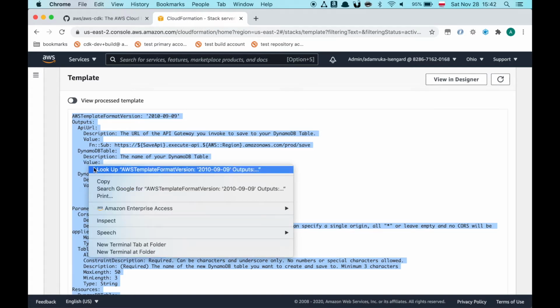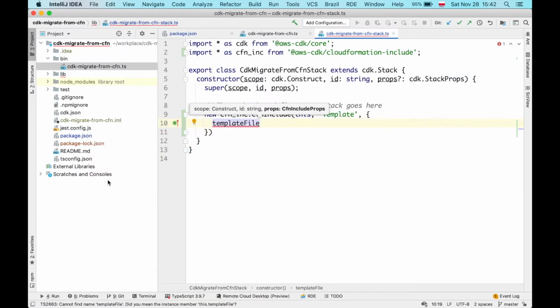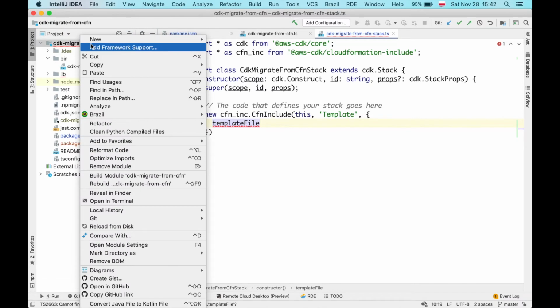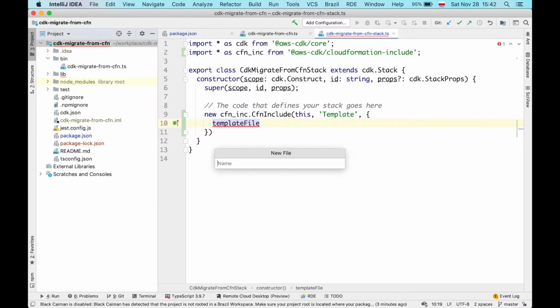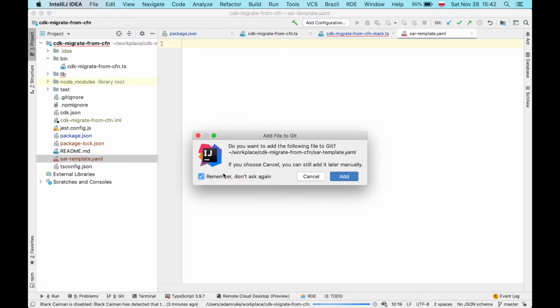So I can just copy this, and if I go back to my IDE, I can now create a new file, and the path in the project and the name of this file is pretty much irrelevant. It just has to be the same as the name you use in the code. So I will just call it sartemplate.yaml because this template uses YAML, and this is the important part.